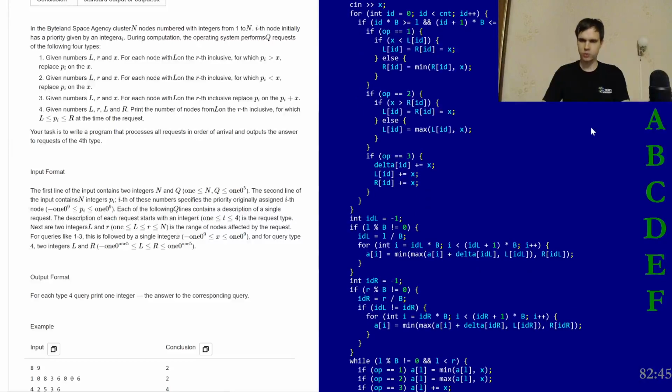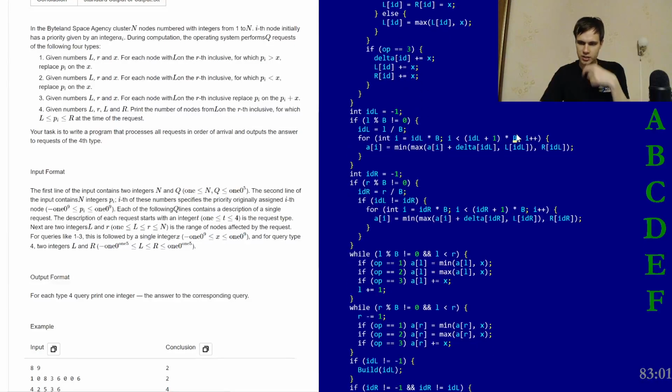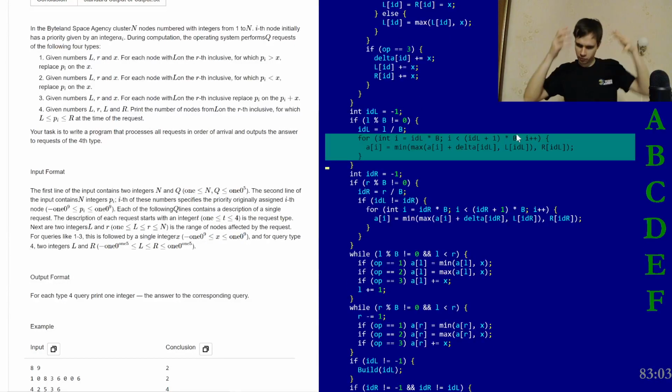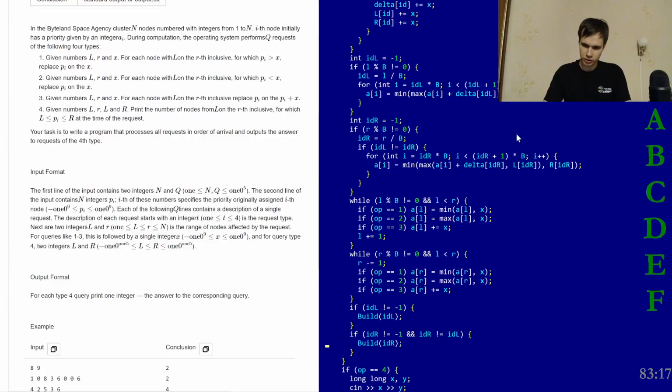And after that, we also have to take the start and the end, which is not a full block of the query, but some elements at the start and maybe something at the end as well. So we take the block, perform our transformation to get the actual values in this block. Then we apply the query only for the part of the block which belongs to the query. And then we just rebuild.